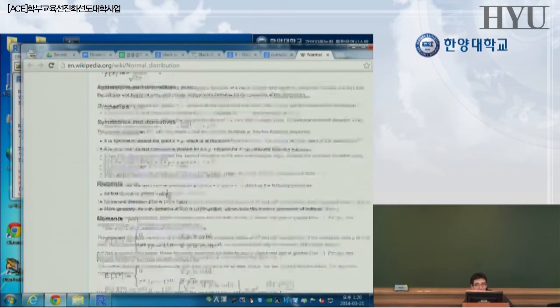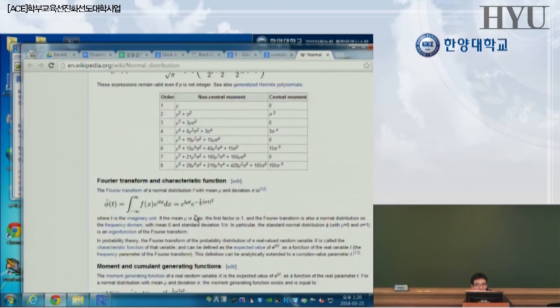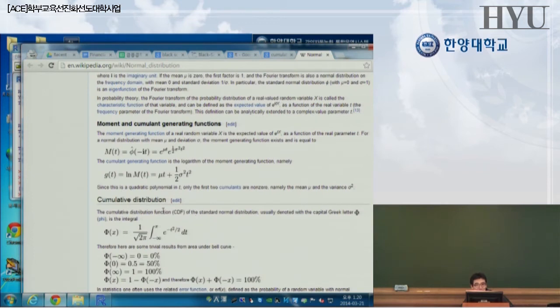The cumulative distribution function is, where is it? This one, okay? Cumulative normal is basically this one. Integration from minus infinity to x of the density function. Yeah, basically at minus infinity the area of the cumulative distribution below minus infinity is 0. The area below 0, this function is exactly symmetric about 0, so it is 0.5.